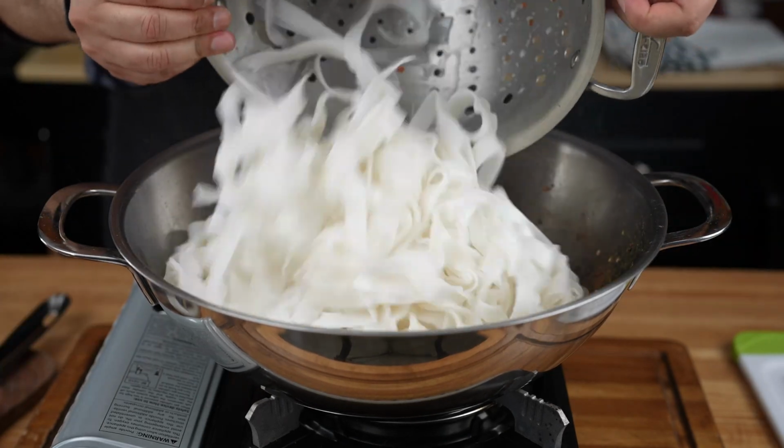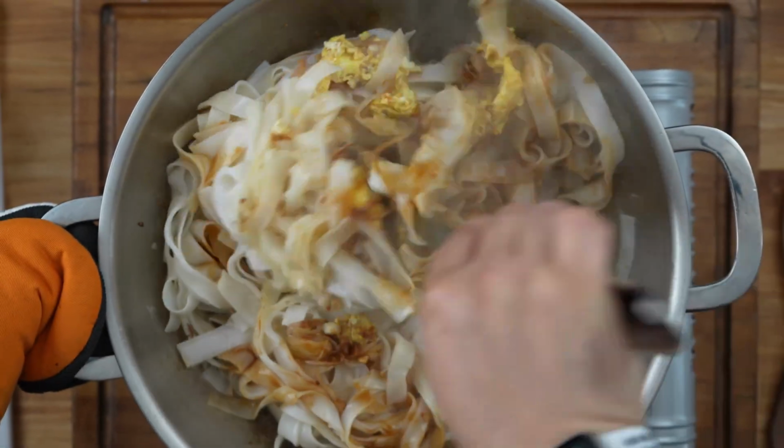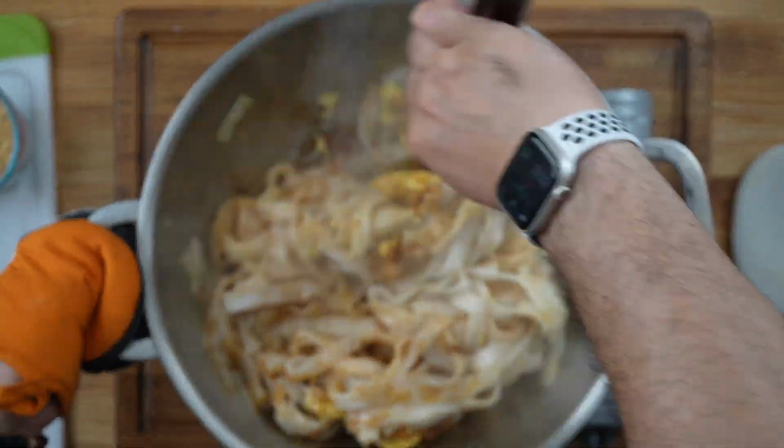Add noodles and sauce. Add the soaked rice noodles to the skillet along with the prepared pad thai sauce. Toss everything together until the noodles are well coated in the sauce.